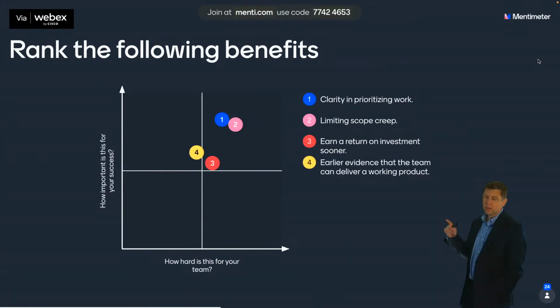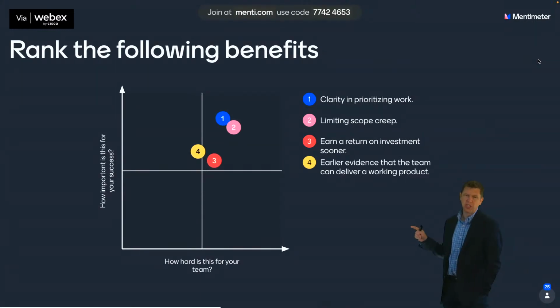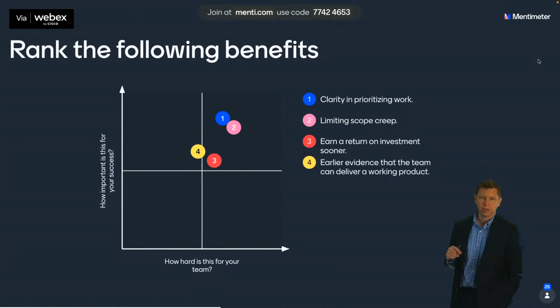cool. Yeah, this is the reason I really like Mentimeter, is because you can do these graphs. The other tools I have don't let me do that. So I like to pull these out every once in a while. So it looks like we've got more spread in the up and down, right? So we're saying clarity and prioritizing work is the most important thing still to people, which it was earlier.